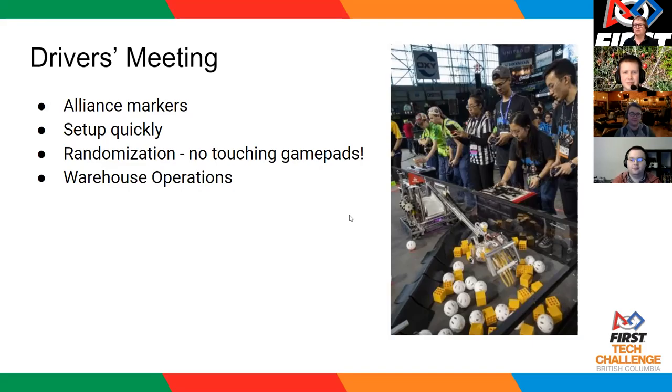What counts as having more than one game element — like if you pick it up momentarily or it gets stuck under your robot? In general, if it's incidental and you're taking prompt action to get rid of it, a second element that's being bumped into or briefly caught under your robot would be considered plowing and not controlling, and would not be a penalty. If it looks like you are either strategically moving the element to some advantage, or it's stuck there for a period of time while your robot moves significantly without you making an effort to clear it, that's where we would start looking at penalties for too much possession.